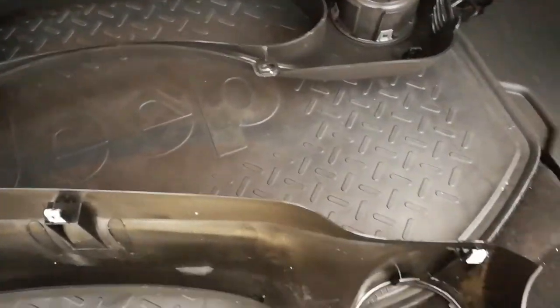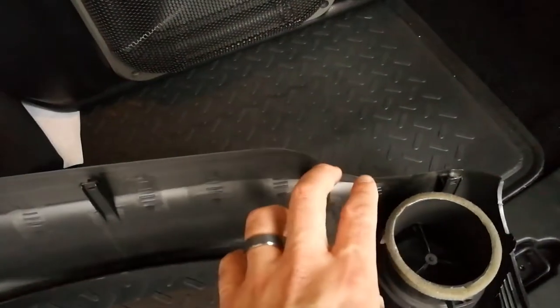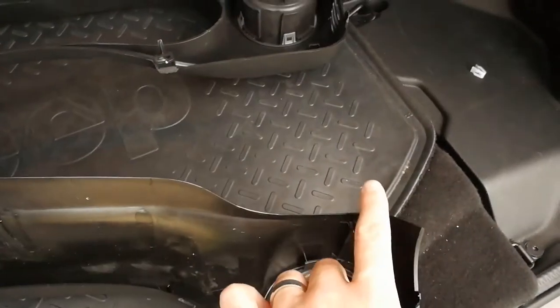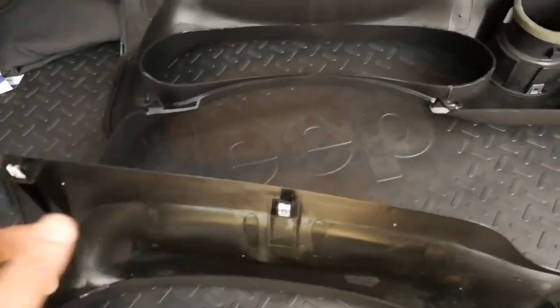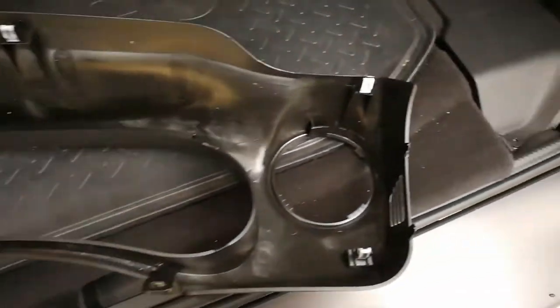Alright, so I did notice a distinct difference. She noticed there's 1, 2, 3, 4 clips on Seikane. Hot Audio only has 1, 2, 3. I guess because the other clip is built into the head unit piece.